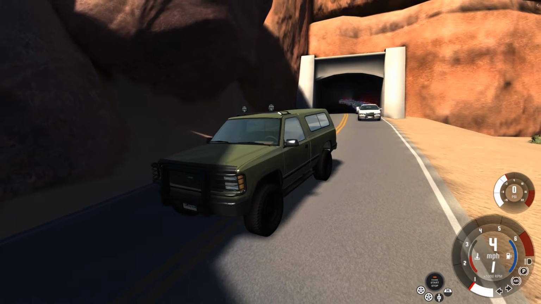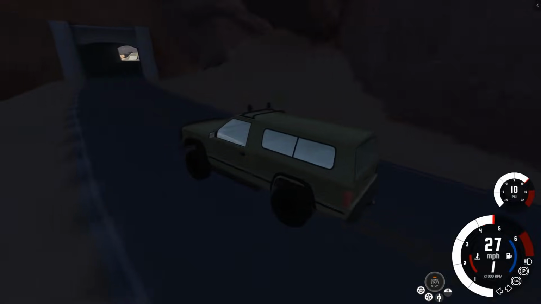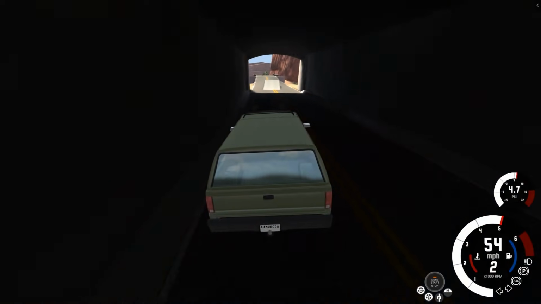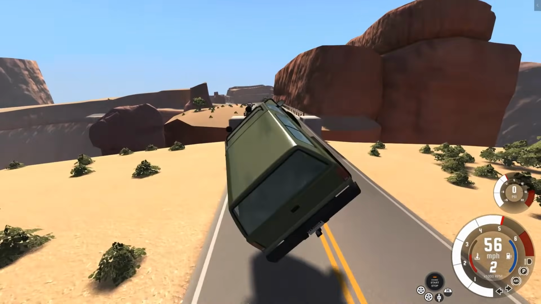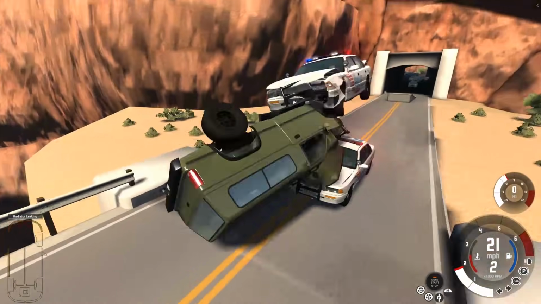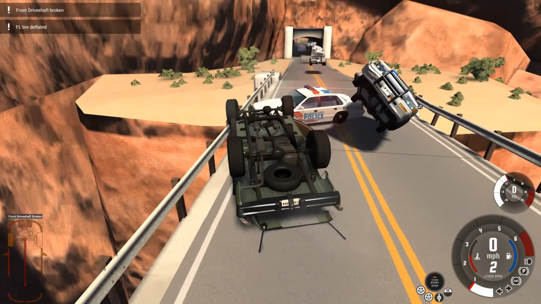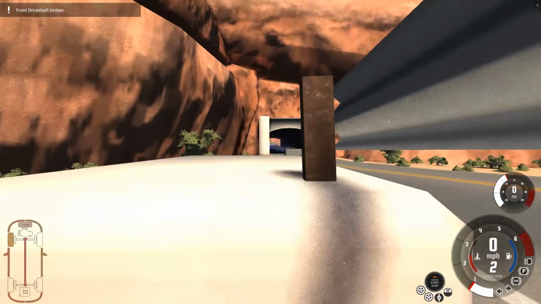Okay, here we go. Chase me. Oh, they're all coming. All right. Stay good. Stay even. Stay straight. Straight enough. All right, here we go. Oh, the ramp sent me off sideways. Uh-oh. Wait, what's going on here? Oh, here they come. Here comes the steel.